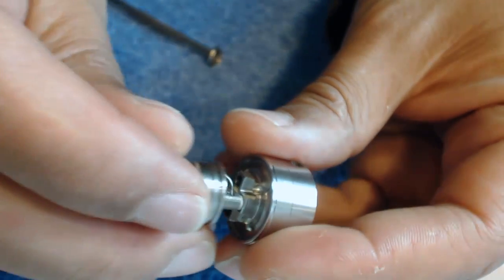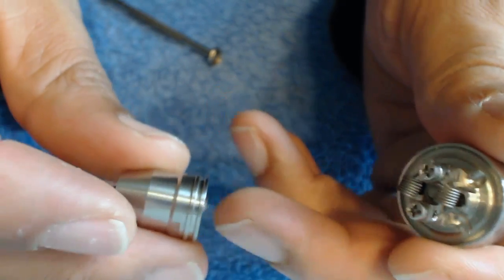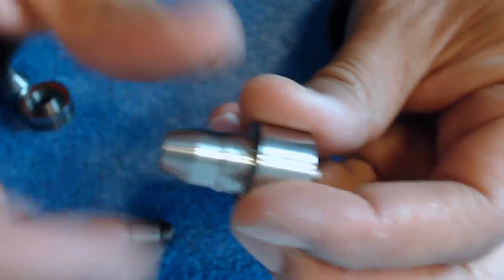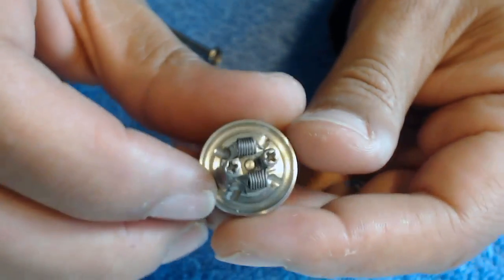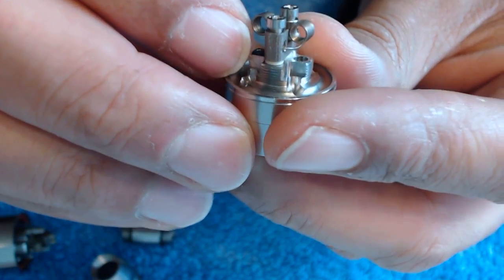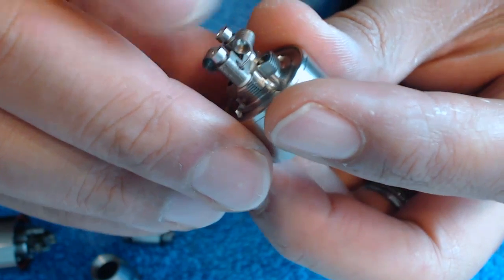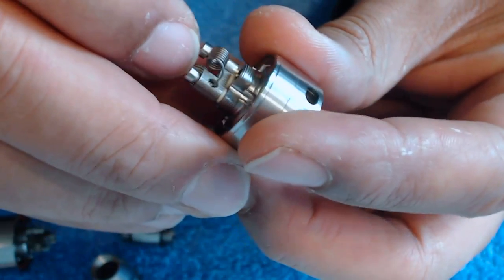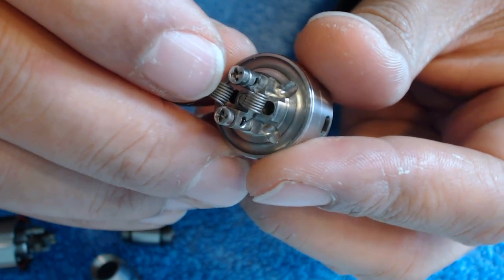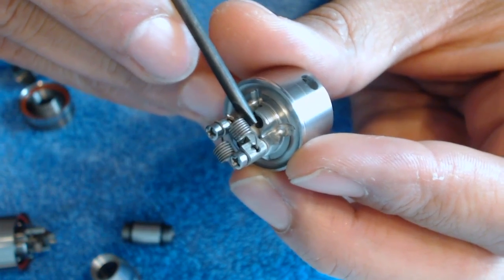But you'll know as soon as you put it right here if it's scratching the top of, or the inside of, this piece of material. So okay, that's where that goes. Now your coils, when you're building, unless you're building really small coils, you cannot put the coils right over top of that hole unless you're doing something like 2 millimeters, because you have that space right here that's blocking it off.